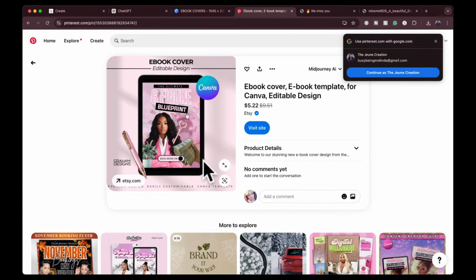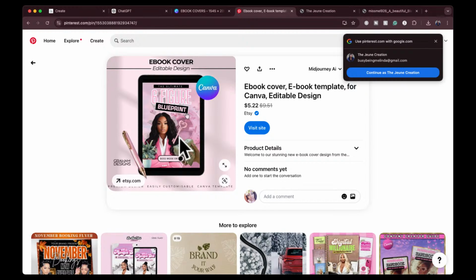Then you go into the tools that you need so that you can be able to create it. So you'll go into Midjourney and you're going to type in, boss babe, long wavy black hair with a pink suit and a white button up. You're going to type in a money tree in a white pot that's small. You're going to type in hand holding a wad of cash. You're going to type in key that is shaped like a heart. You're going to type these things into Midjourney. It's going to generate it for you.